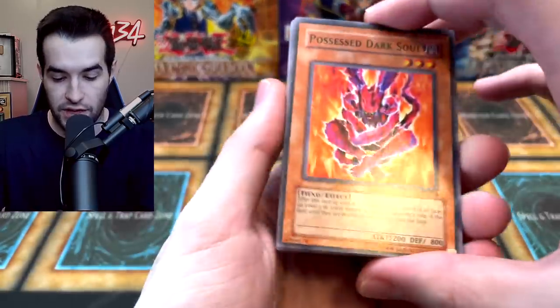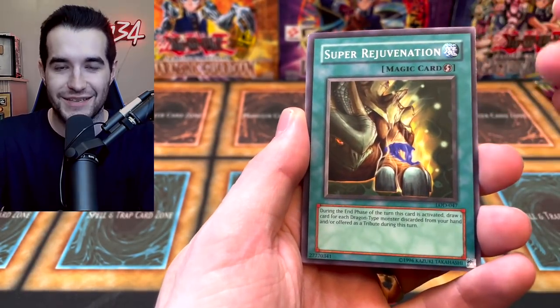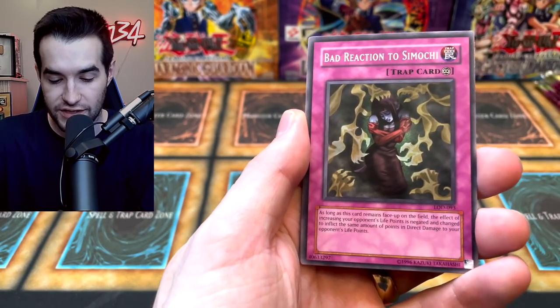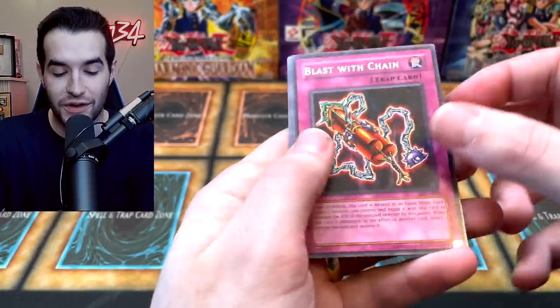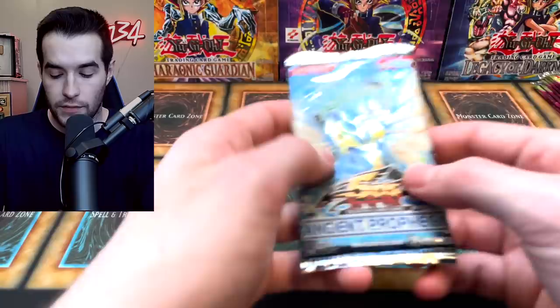We have the Possessed Dark Soul. Super Rejuve. This was expensive for a minute when it got unbanned. Fushi no Tori. Bad Reaction Smoji. And Blast with Chain. Just a Blast with Chain. Lizard Soldier and Greywing. We did start off with an Ultra, though. Okay, pretty fire opening so far. Let's see if we can make it a little bit better with a Ghost Rare. Or I would say a lot bit better, honestly.